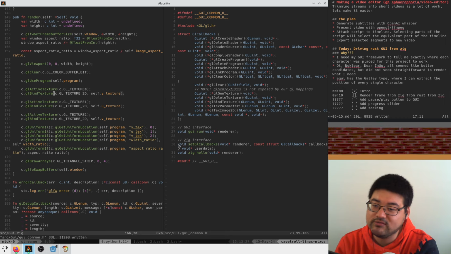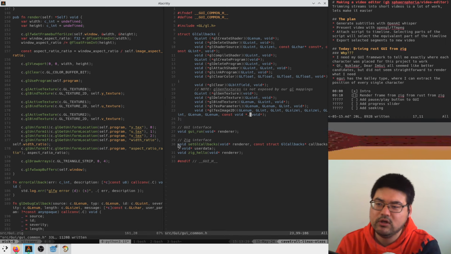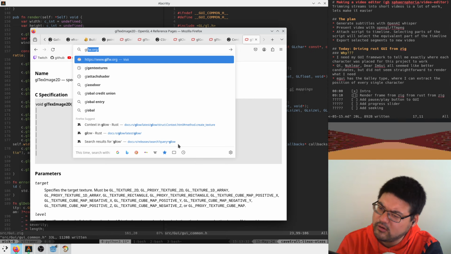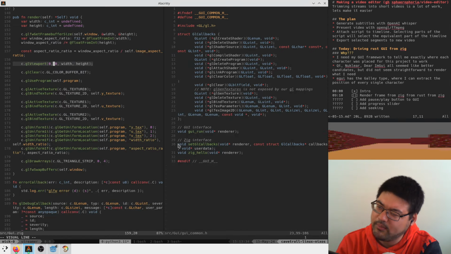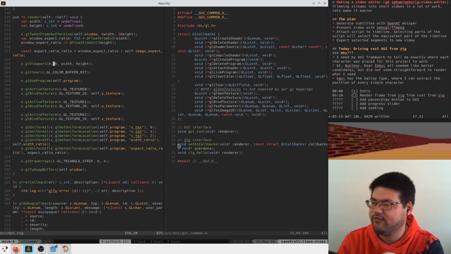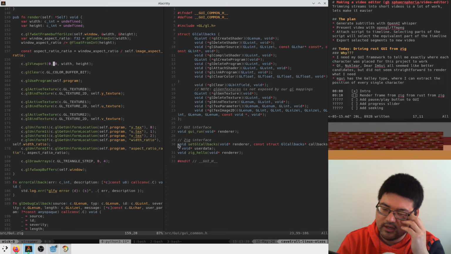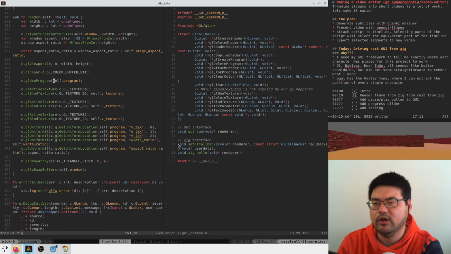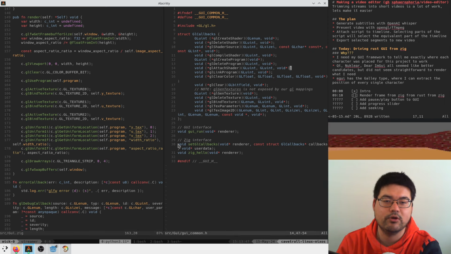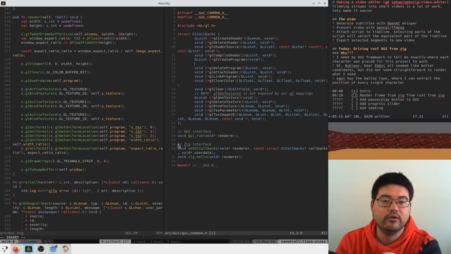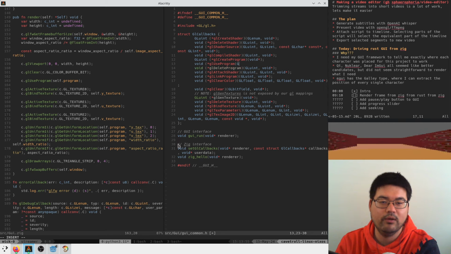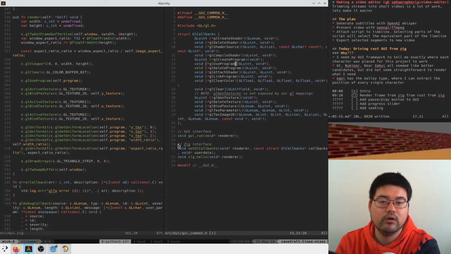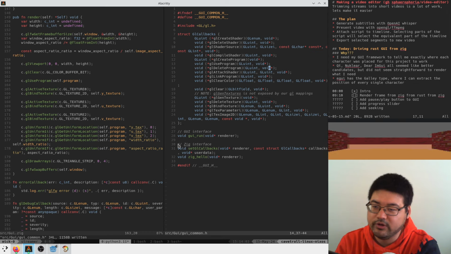And then probably GL active texture we have to do. GL viewport? Do we want GL viewport? I'm not sure about this. I think that if the Rust side is setting that up for us, I think we don't need it. This we need. So this will go by the program stuff. So this is going to be void GL use program that takes in a program ID and void star. Okay. And this is going to be a semicolon here.